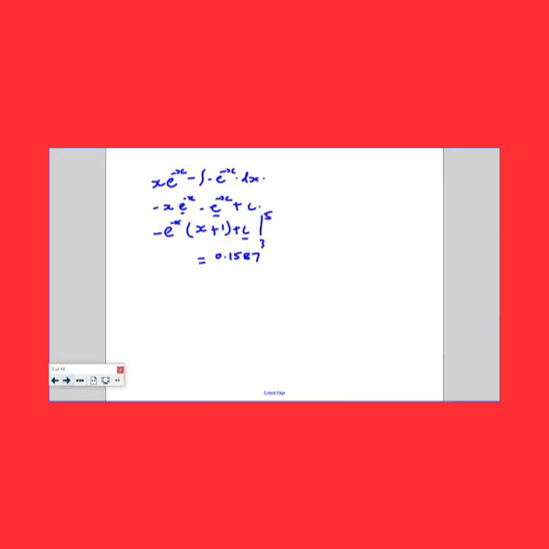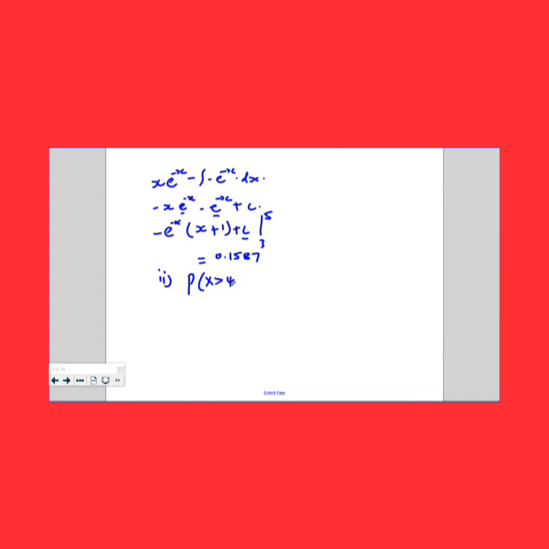So let us go to the second part of the question. It was asking us to find the probability that the reaction time will be greater than 4 seconds. Greater than 4 seconds, that is our Roman 2. We say that the probability that x will be greater than 4 seconds. Remember, it is the probability greater than 4 seconds.